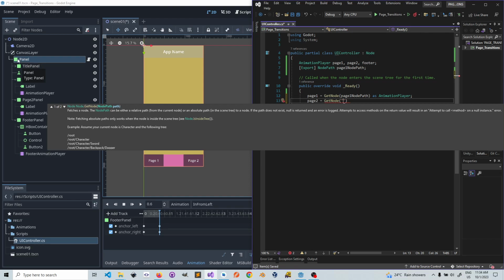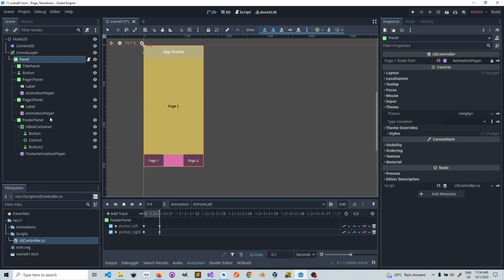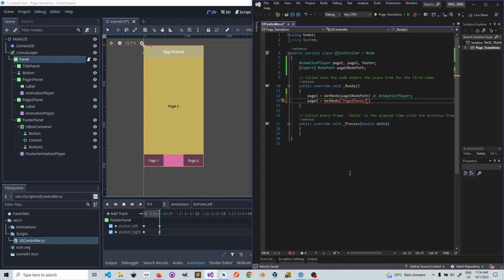Inside panel we have page two panel, so we write page two panel and then a forward slash, and inside page two panel resides our animation player that we want to get a reference of. So we say slash animation player. Also we have to say as animation player. So that takes care of that. This is the second method of grabbing the reference to a particular object.